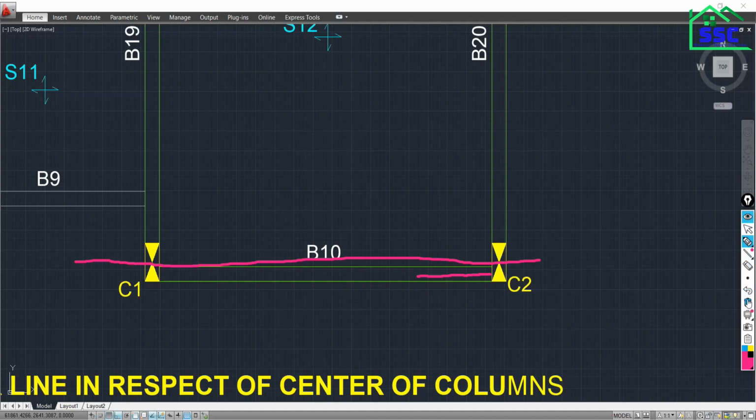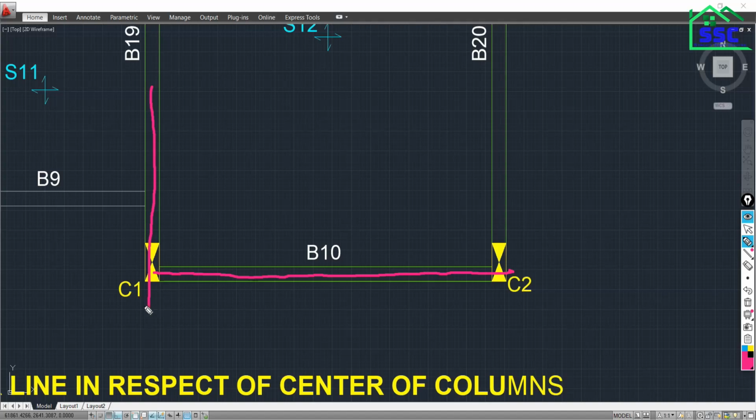And the other option is, for example, taking the center of the beam. I am giving preference to the exact position of the beam. So for that, what do I need to do? I need to take the center of this beam like this, and then the center of the beam here, and then I take the center from here, as you can see.